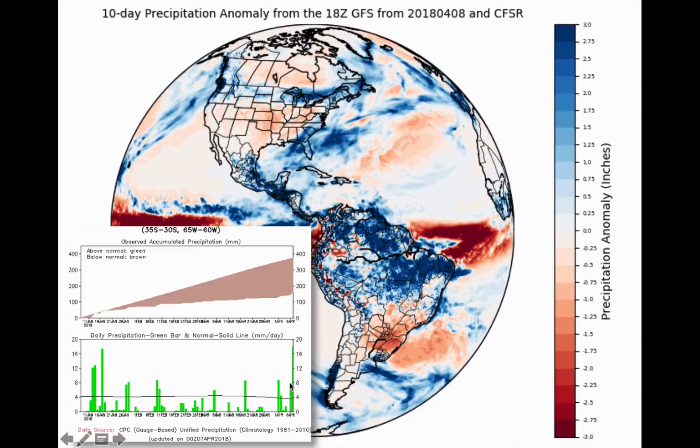So this is what's going on in South America. You can compare that to the way we're starting things off in North America here, and there's certainly a lot to be watching with the weather. So we're still waiting for that pattern breakdown. I'm watching it carefully. You all watch it with me. Pay close attention to everything going on north of Hawaii and south of Greenland. Those are our areas to be keying in on to see if we can get toward a warmer pattern at some point in April. So we'll keep a close eye on it and keep you updated each week.